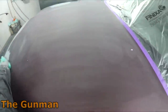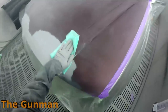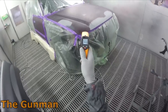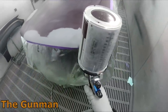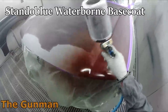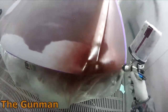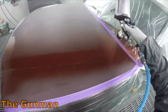So I'm just going to run through a few things that I found will help if you are spraying in the extreme heat. When you're spraying with Standox Blue, you've got a couple of different adjusters, a standard and a slow. So obviously, use the slow adjuster and put some water in it. That's pretty much it as far as mixing the paint goes. I think it's a demineralized water, but if you've got this paint system, you will have a tin of water that you put in your paint.